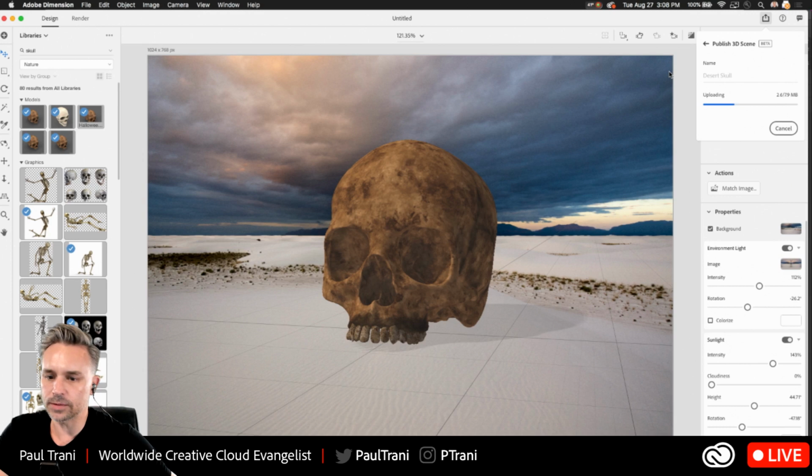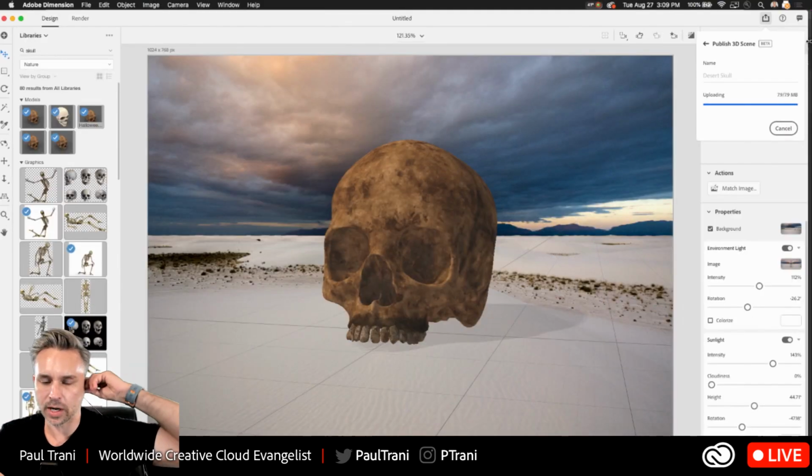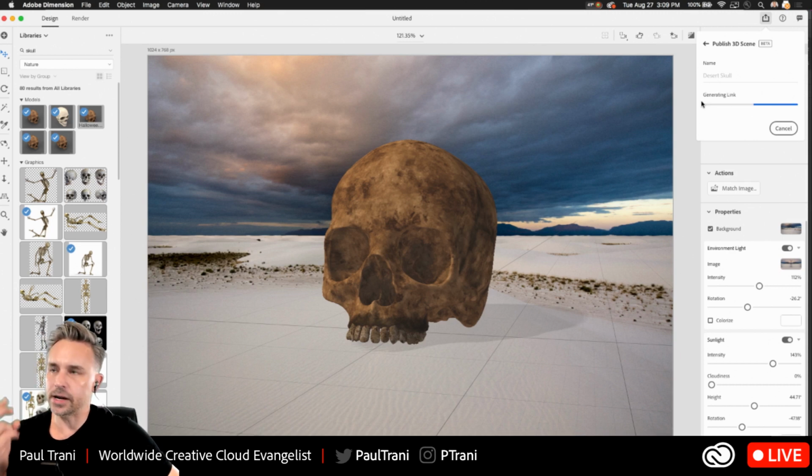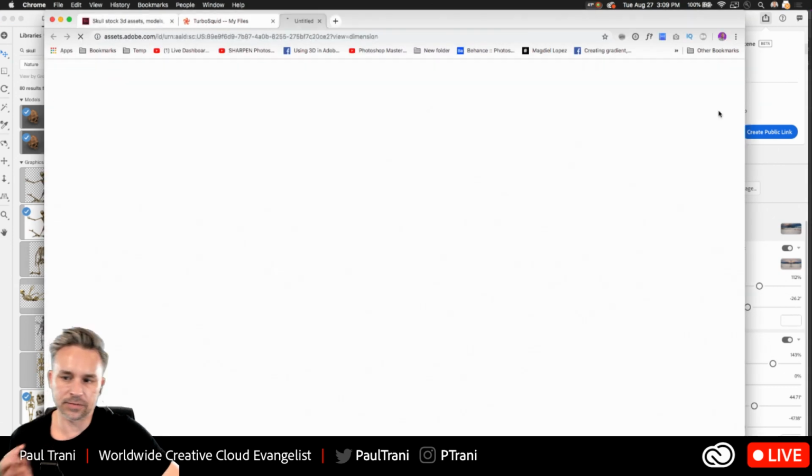So again, you're going to be able to rotate this around. One thing you're not going to change is the perspective of the background, because that's only an image. But once we have that link that we're publishing out, we can put this anywhere we want, send the link to your friends, embed it into your portfolio, things like that. I could also render this. Munir probably knows this. You could render this as a PSD. We can also do a cloud rendering as well, so it's not even impacting our CPU. So copying that public link, let's view it on the web.